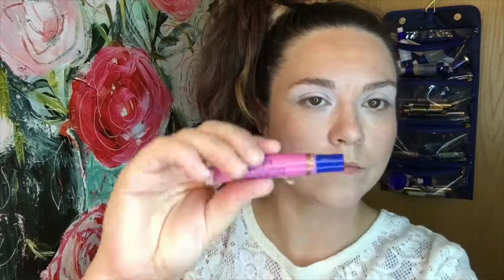Now, blush sense. This is bronze. I like to put this on my sunny spots, and I'm using my blush brush to kind of smooth it in and make sure it looks fairly natural. Even though it is quite bright looking, it does look fairly natural when you see me in person. And I'm putting what was left over on my palette onto my cheeks because I like a little sun-kissed look on my cheek as well. I'm doing a bit more blending than I typically do with my blush scents.